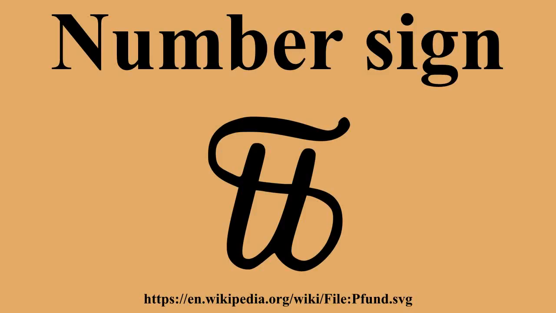In the United Kingdom and Ireland, it is generally called a hash. It is never used to denote pounds weight or pounds sterling. It is never called the pound sign, because that term is understood to mean the currency symbol for pound sterling or Irish pound. The use of hash as an abbreviation for number is often understood in Britain and Ireland, especially where there has been business or educational contact with American usage, but use in print is rare, and British typewriters had pound in place of the American hash.